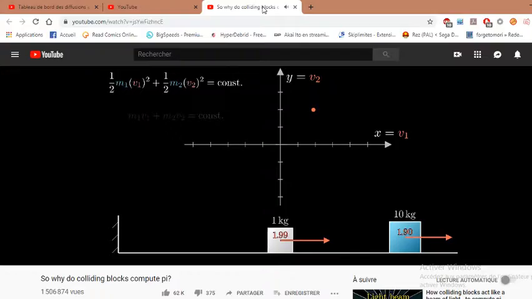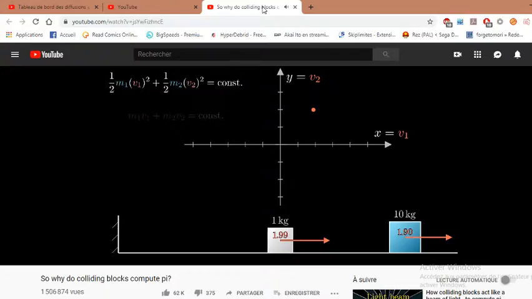In fact, let's actually change our coordinates a little bit to make this into a perfect circle, since we know that we're on a hunt for pi. Instead of having the x-coordinate represent v1, let it be the square root of m1 times v1, which for this example shown stretches the figure in the x direction by the square root of 10. Likewise, have the y-coordinate represent square root of m2 times v2. That way, when you look at the conservation of energy equation, what it's saying is 1/2 x squared plus y squared equals some constant, which is the equation for a circle. Which specific circle depends on the total energy, but that actually doesn't matter for our problem.